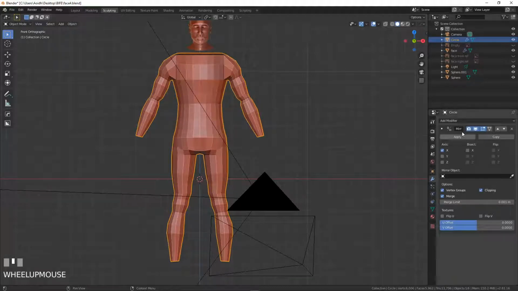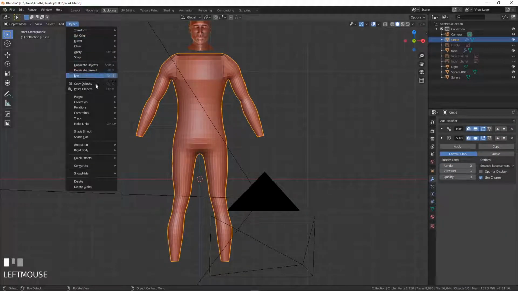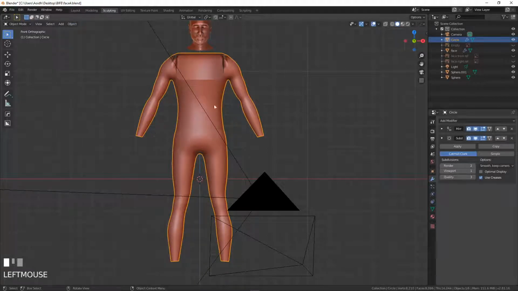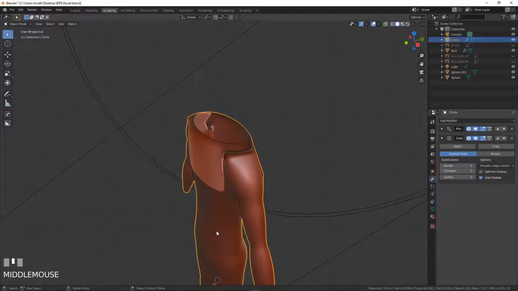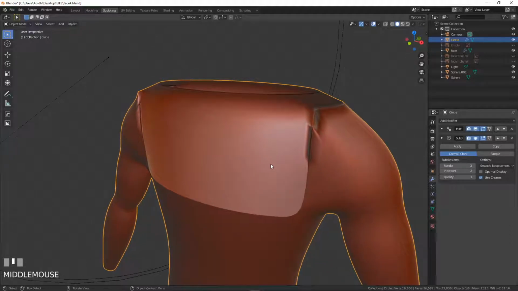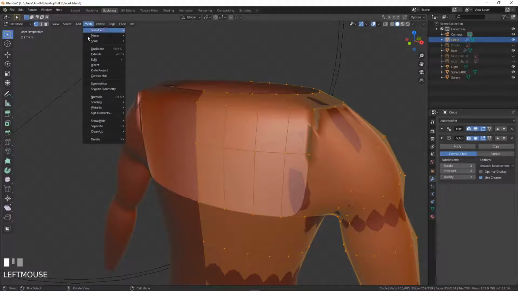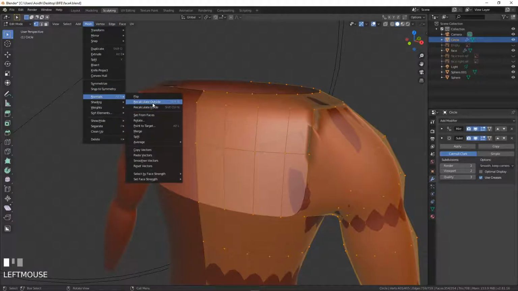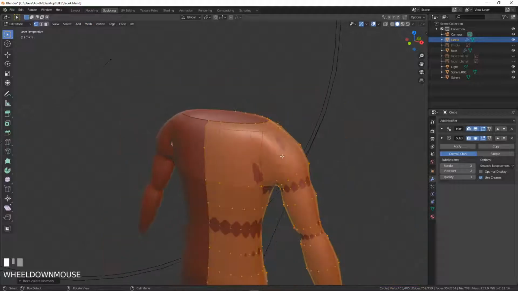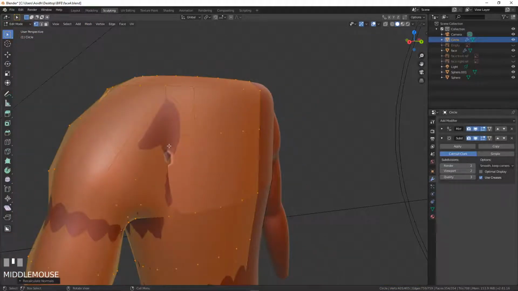And what we're going to do is we're going to add in a subdivision surface modifier, and we'll tell it to shade it smooth, and we'll set that to 2. Now, what's going on here? This is basically where we joined bits together, and the normals have been reversed. So I'm going to go into edit mode, hit A to select all, and go mesh, normals, recalculate outside. And then all the normals are looking in the right direction. We won't worry about that for now.